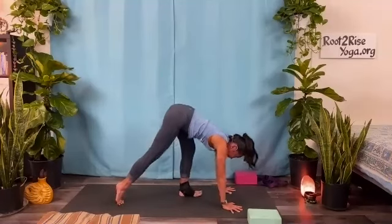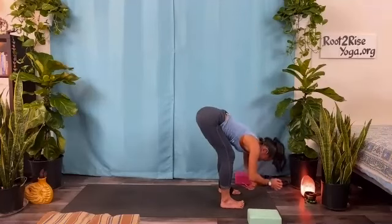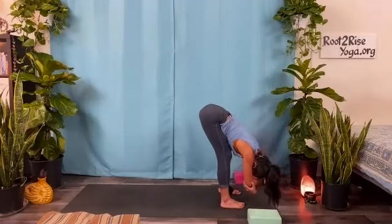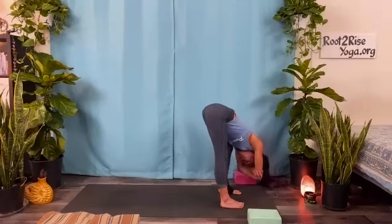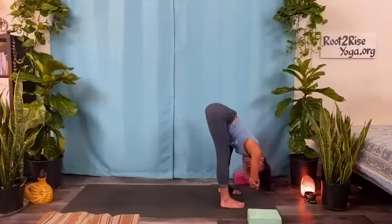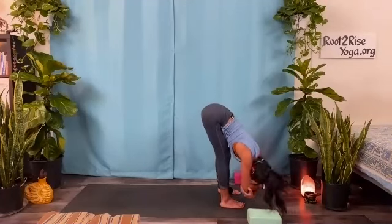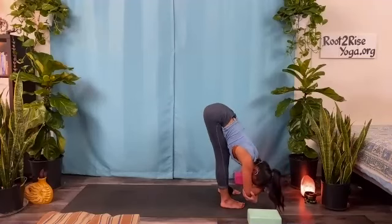Exhale, walk to the front of your mat to stand in a forward fold, having your feet hips width, parallel. Bend your knees a lot here, so much that your belly could rest on your thighs. And with your knees bent, just let your skull drop. Catch hold of opposite elbows with your hands, and perhaps even begin to sway your spine side to side, where you bend one knee even deeper, and then the other knee. Maybe even softly shaking your head no, and really just encouraging your neck to feel free, to feel relaxed. You might even nod your head yes and flutter your lips to relax your mouth, your jaw.